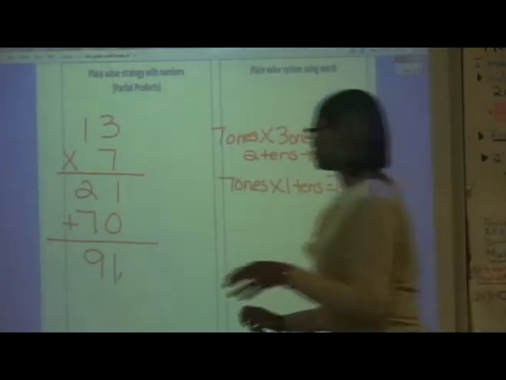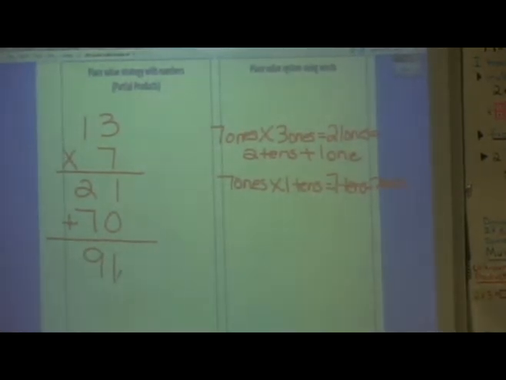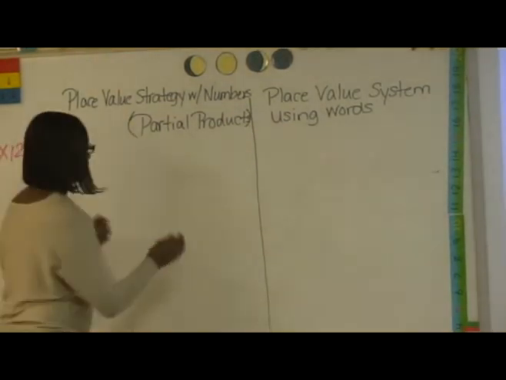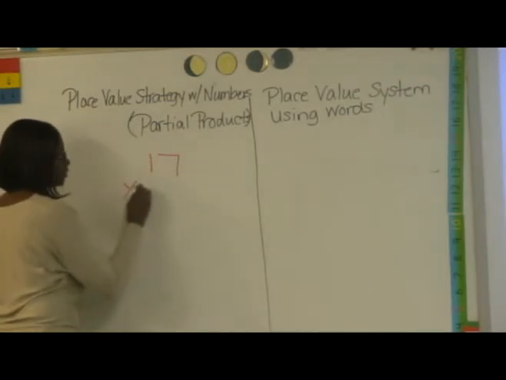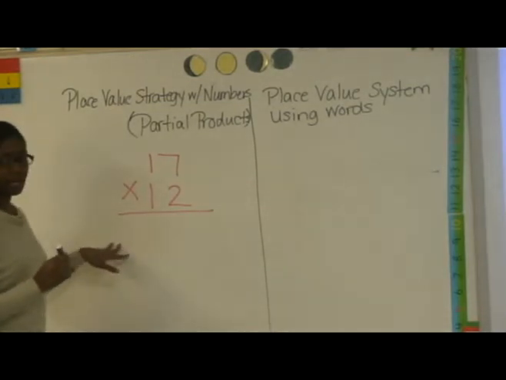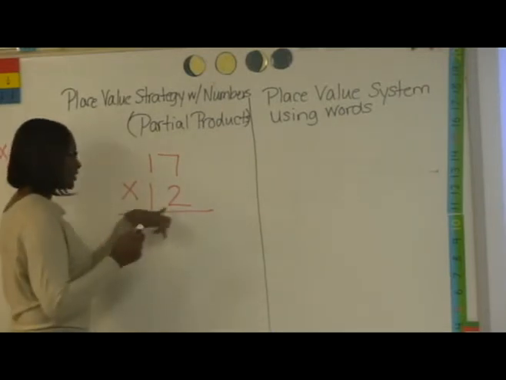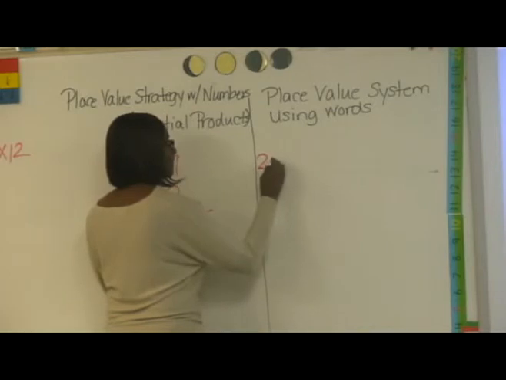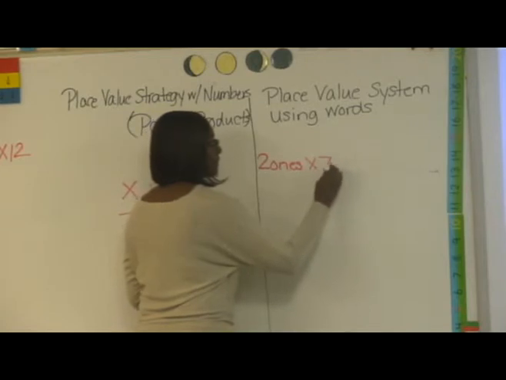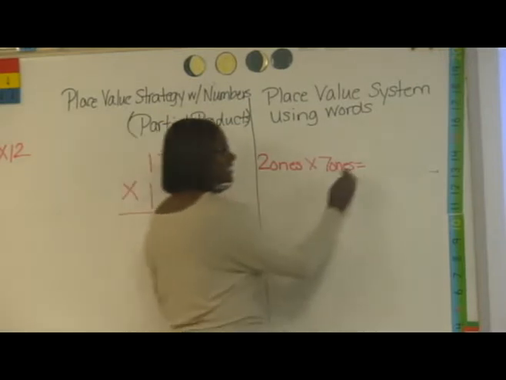I think I might use the board. Yeah, I was gonna show that piece. 17 times 12, I'm sorry, I can't keep up with it. All right, so you do your 17 times 12. And as our academic coach says, the numbers have to wrestle one another. So you have 2 ones times 7 ones equals 14 ones.